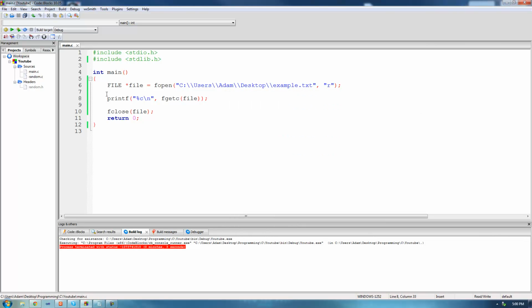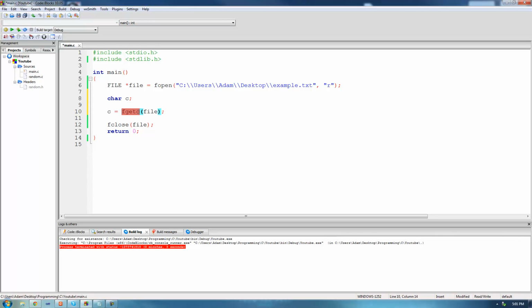Well, we're just going to loop over the fgetc function. So we're just going to pass through our file, and up here we'll create a character variable to store the character that it reads in. So we'll say char c up here, and c just equals the character that this function reads. Well, how do we know when to stop looping if we want to loop over this line of code right here?